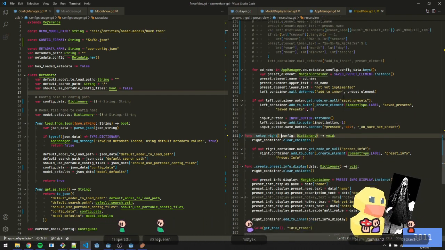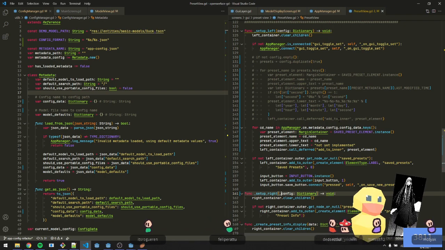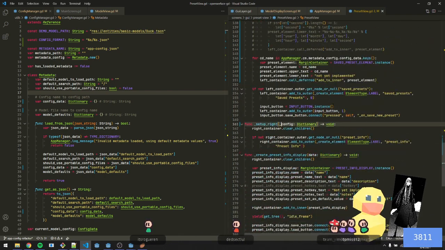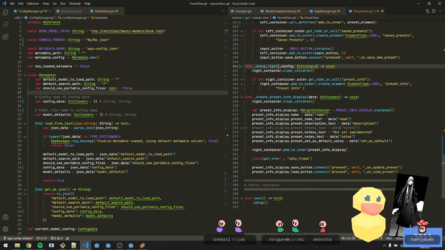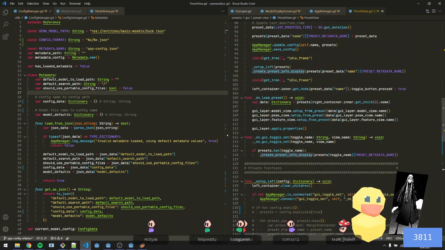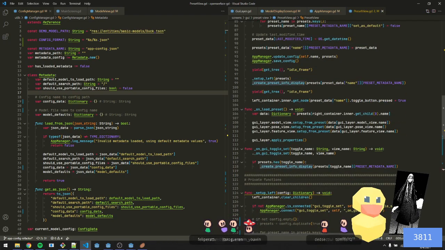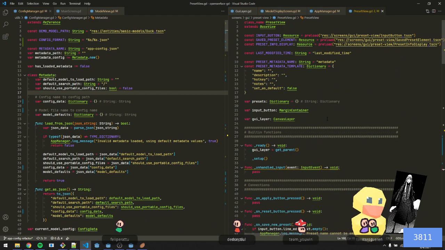Save. Okay, so when do I create this? Create preset info display. On load preset. Something doesn't seem right here.